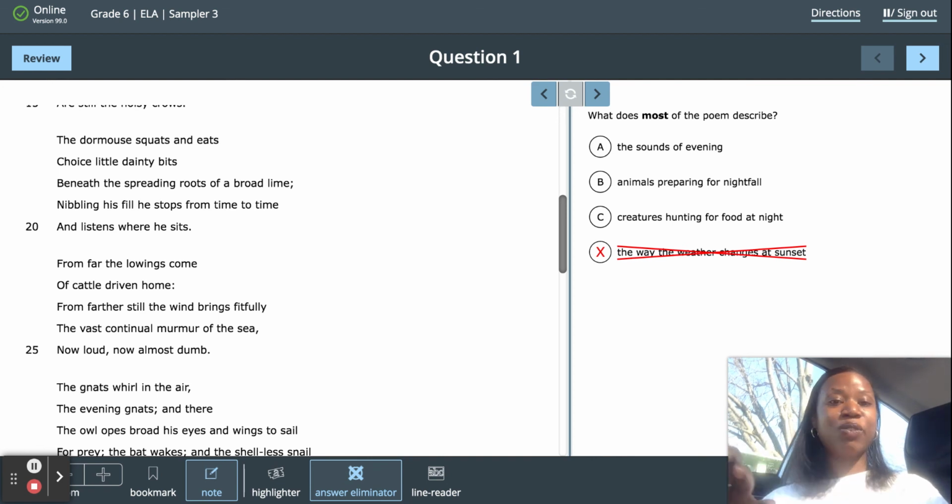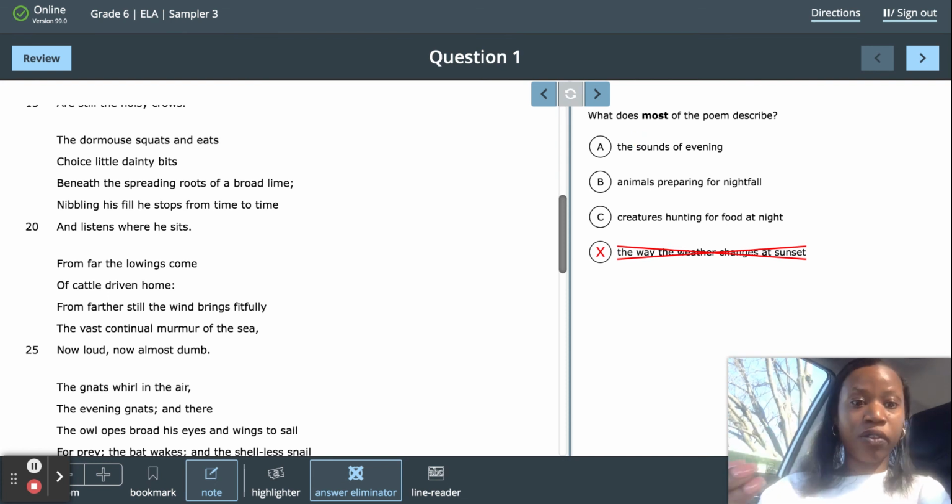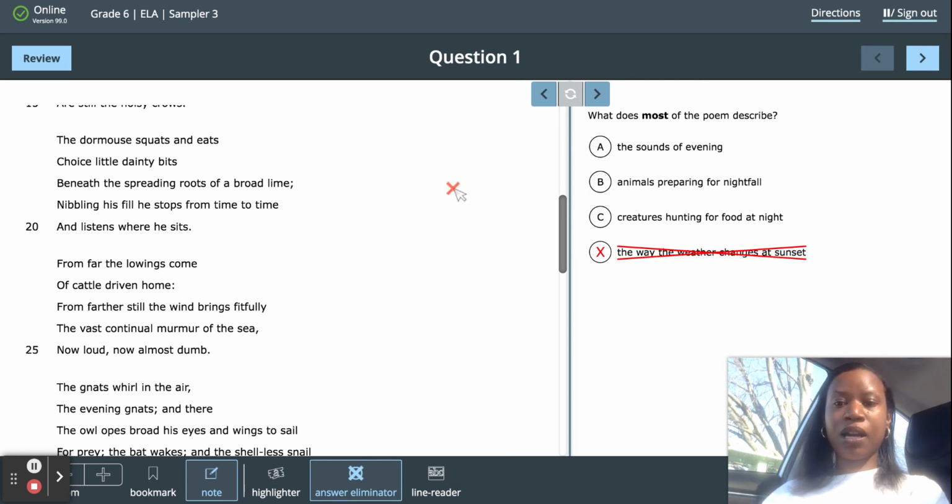So I know that we've given you the strategies. Miss Julia practiced with us last class. So this time I want to see you try on your own. When you're finished annotating, continue using these tools, the answer eliminators, to get closest to the best answer possible for each question. And if you need help, raise your hand, and Miss Julia and I will definitely come around and help you out as you go. But I'm confident. Good luck.